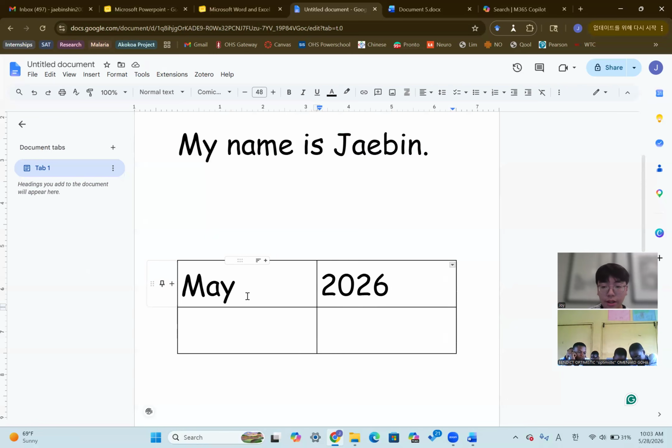And even inside the table, you can edit the word, right? You can edit by again highlighting, click and drag, and then I want to make the size smaller, let's say.